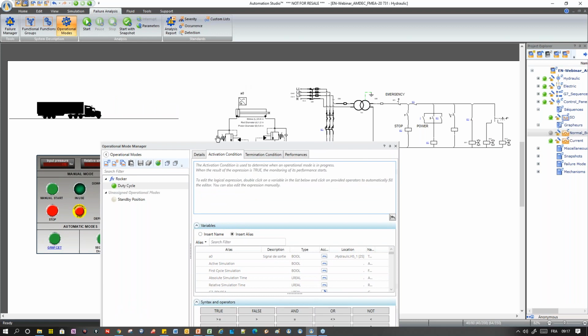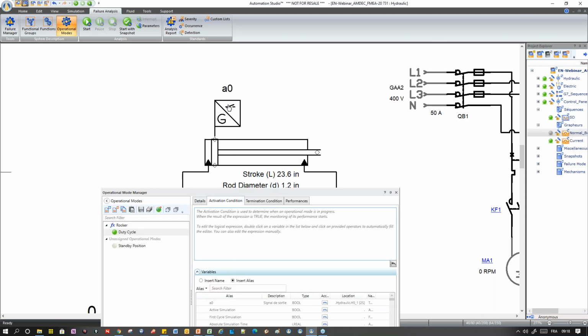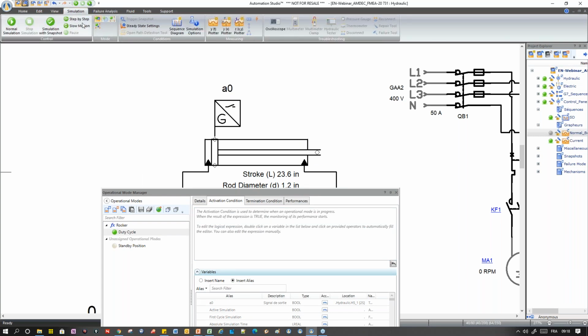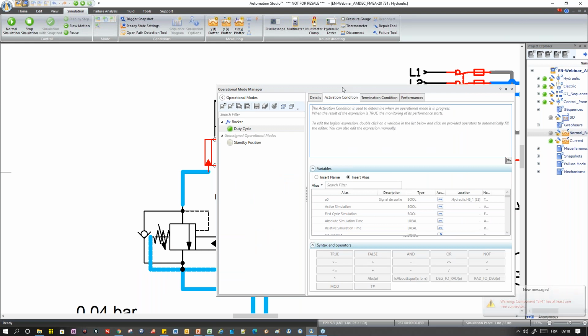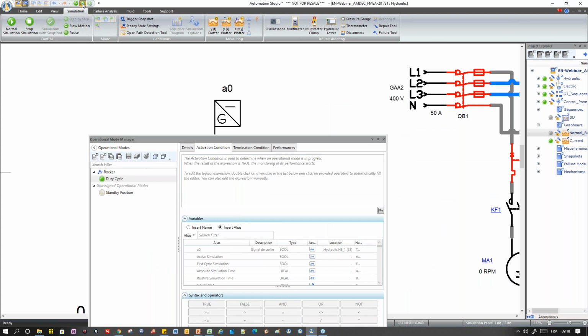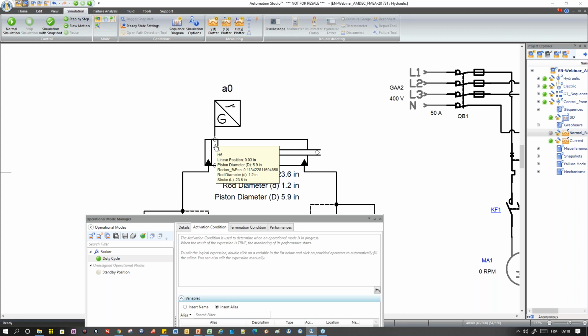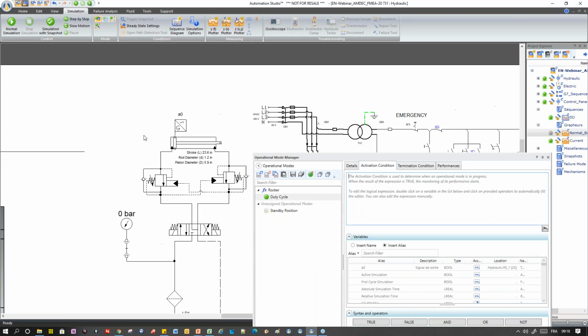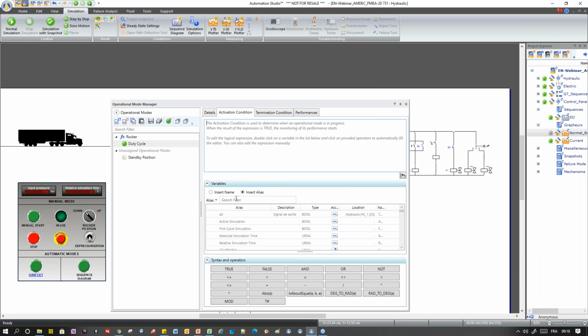For example, here, if I start my simulation, I have put here a proximity sensor that triggers a variable, A0, and we can see obviously that it is open. So it is the A0 on the edition mode, we see it is open, so it's false. When I start my first step of simulation, I will see that E0, the contact, will close. So it means when I start the simulation and the system, A0 is true. So we can think to just use A0 to declare that if A0 is false, it means my cylinder starts to extend. So it means I will have triggered somewhere my start button here, or this one, or this one. So to create an activation condition, I will use A0.